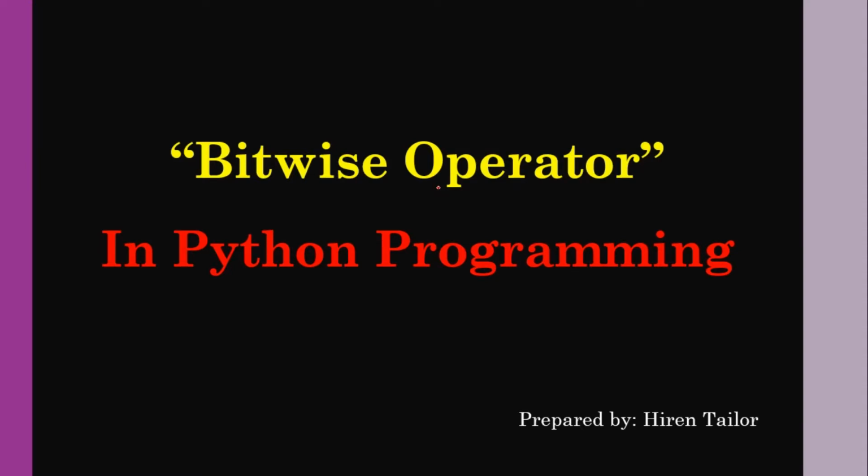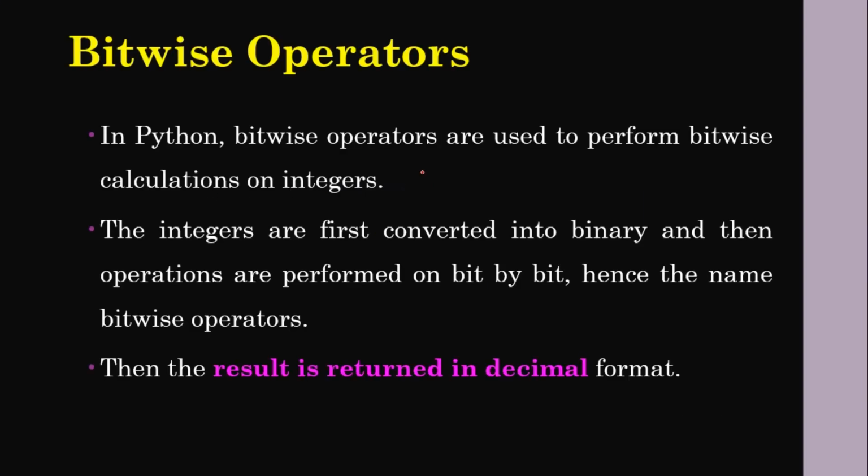In this tutorial, you will learn about bitwise operators. A bitwise operator in Python is used to perform a bitwise operation. Whatever value we give to Python as an input will first be converted into binary form, and then Python will perform a bit by bit operation, and therefore it is called a bitwise operator. However, the result that we get from Python is a decimal number.